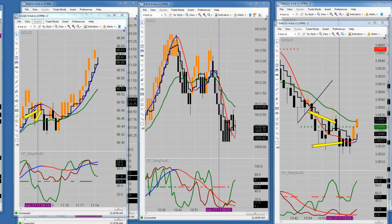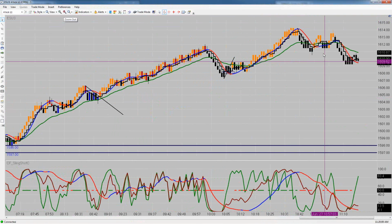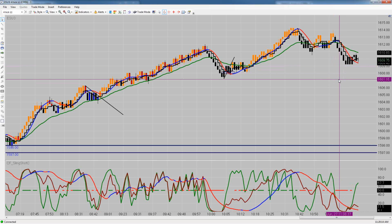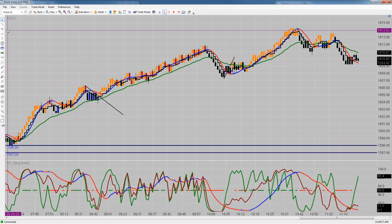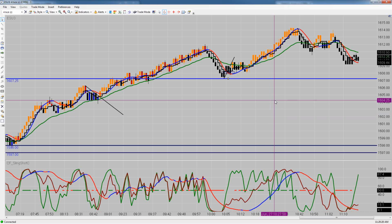The only thing that would negate the market trying to go to the weekly trading zone overhead would be if we take out 1605 on the downside, the number that triggered us into the tweet, and then we hold 1605 on a pullback. Break below it, and then 1605 holds on a pullback. Now we start to look at going back down to the zone below us as opposed to the one overhead. That's your line in the sand.